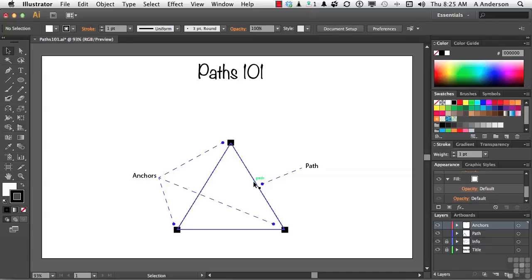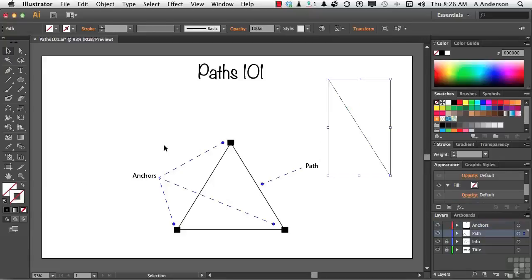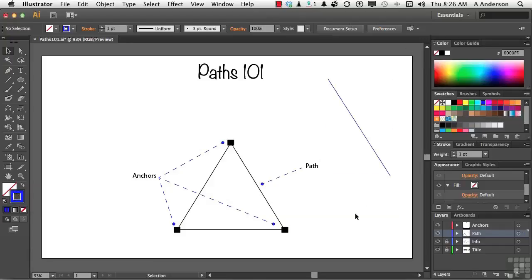Now, I do have a path in this document, but you can't see it. This right here is just a little demo. If I come over here and keep coming, there it is. Nice thing about using the selection tool, if you move around, it's kind of like hunting with your eyes closed. Eventually, you'll find it. That path has no stroke and no fill. If I choose the stroke right here and pick up a color over here, it's now a stroke, but the stroke is being controlled by the path.